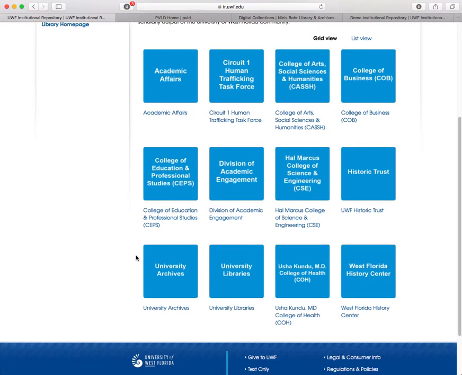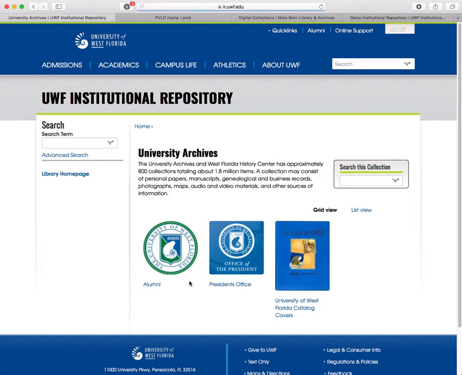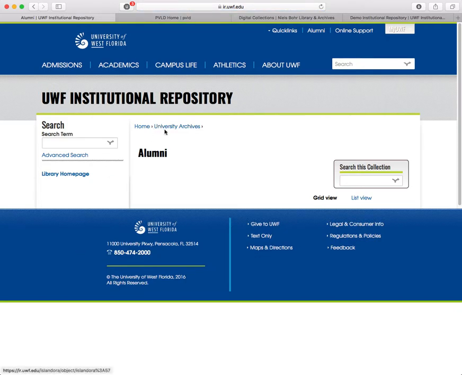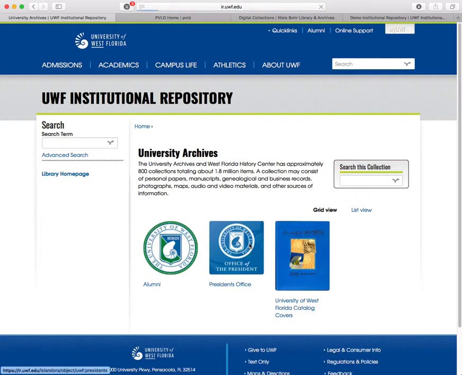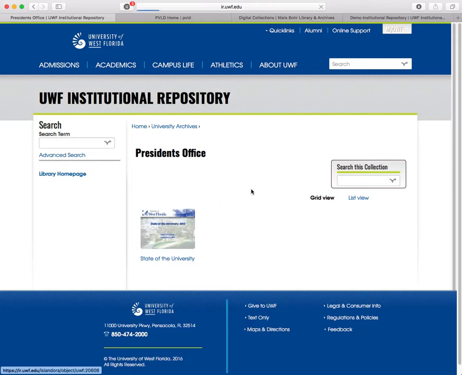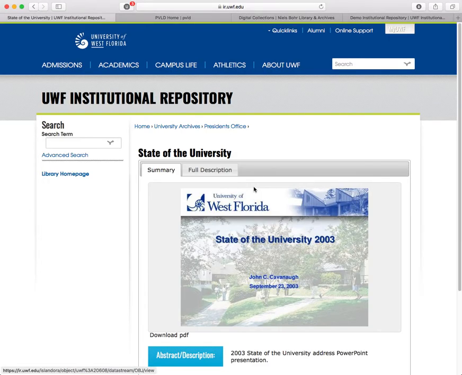So, for example, at UWF, they have these university archives that have some other information in them that is not necessarily things you'd usually find in an IR.